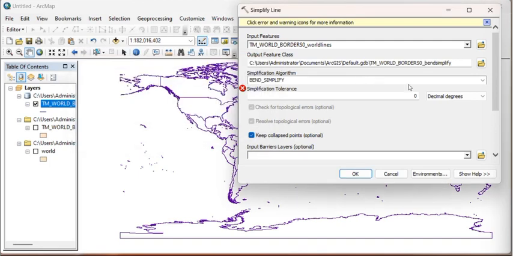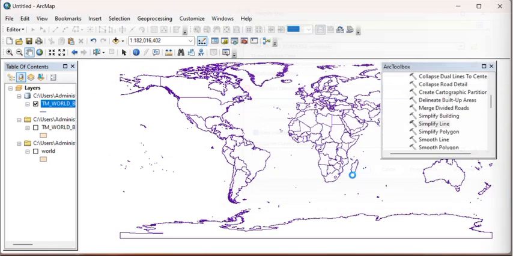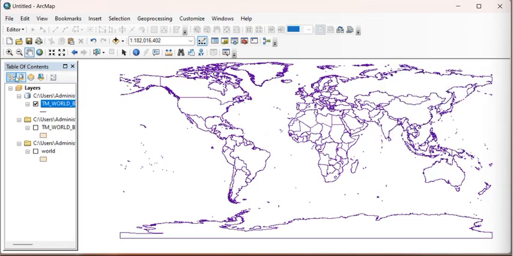So I am going to put 0.1. I shall click OK. Then some algorithms will take place, and I shall have another added layer in the panel here that shall have finished the process of generalization by bend simplify.